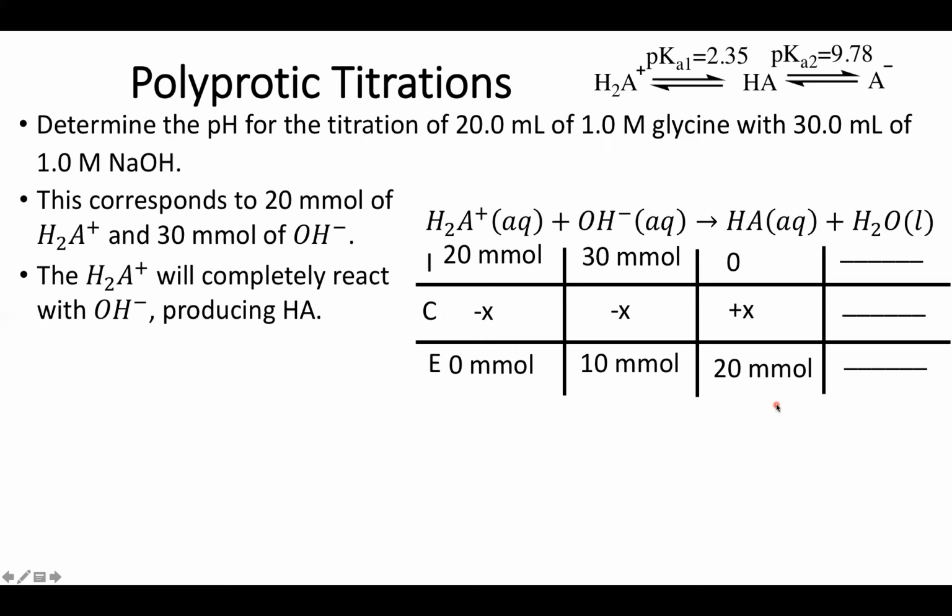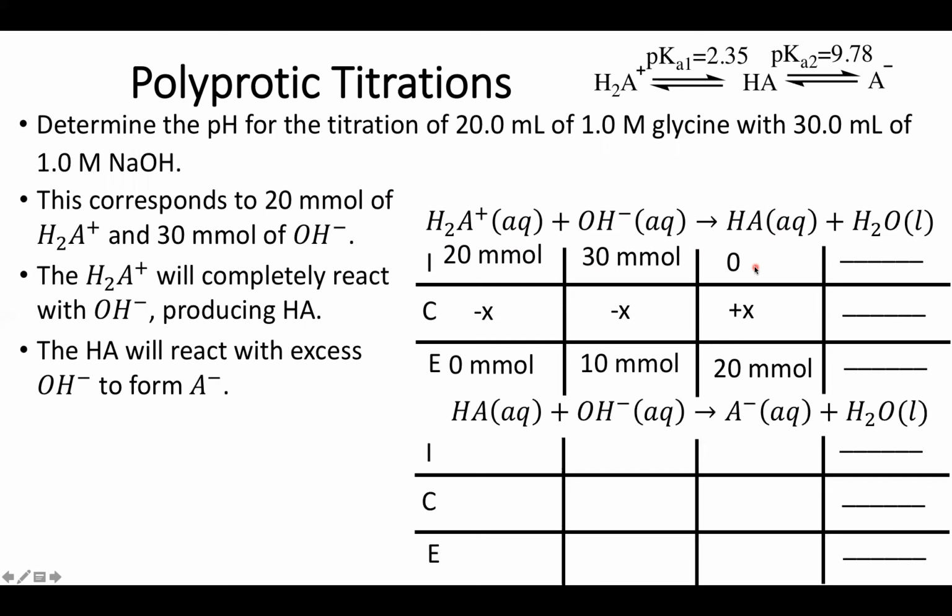So at this point, it's very important you ask yourself, what do I have? What type of problem have I obtained? In this case, I have a strong base. A strong base will always react completely with any acid present. And so what acids do we have? Well, we've completely consumed our original acid, but we do have this amphiprotic HA, which it turns out hydroxide can actually react with the remaining monoprotic HA, so our neutral glycine, to form the fully deprotonated glycine.